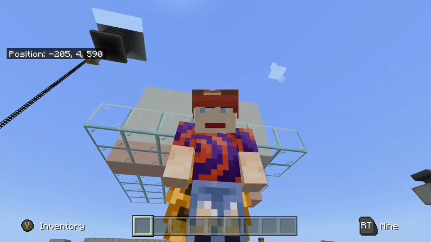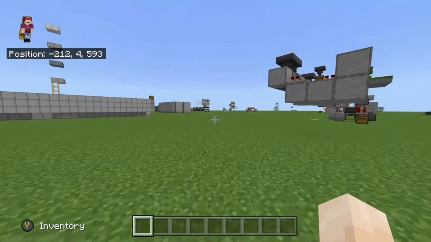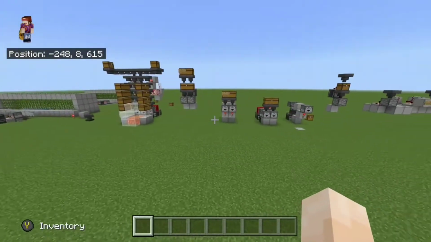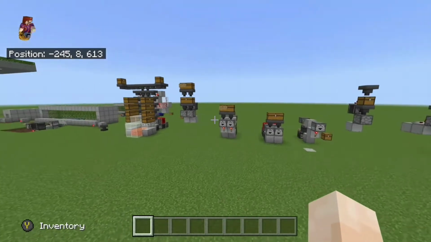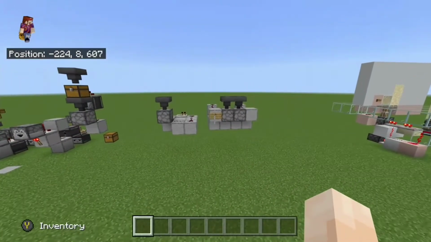Today we're going to be looking at 4 dropper circuits that you should really use in your storage systems. They can be useful for trash cans and other things I'll show you at the end of the video. But these are the main 4 here. Some of them are tileable and most of them are not. And I'll be showing you the difference between the two here today.